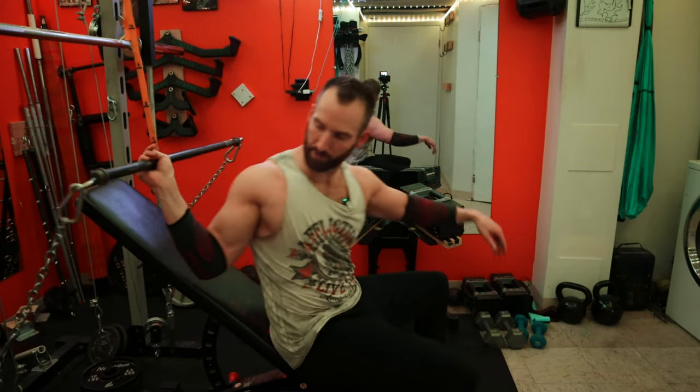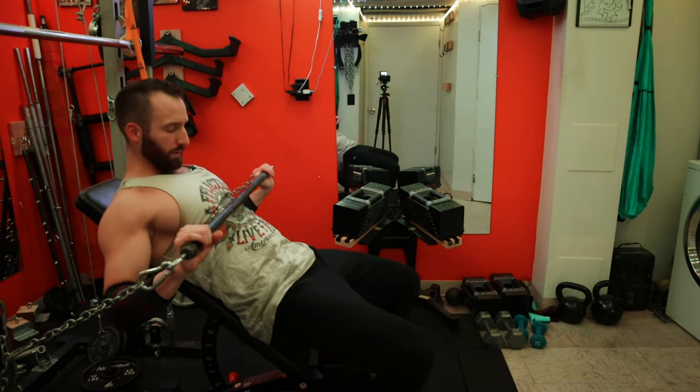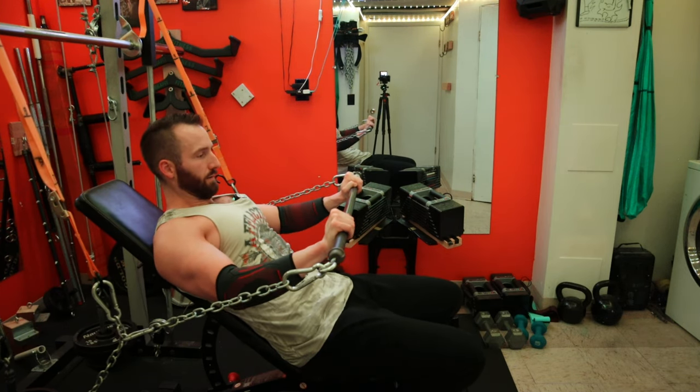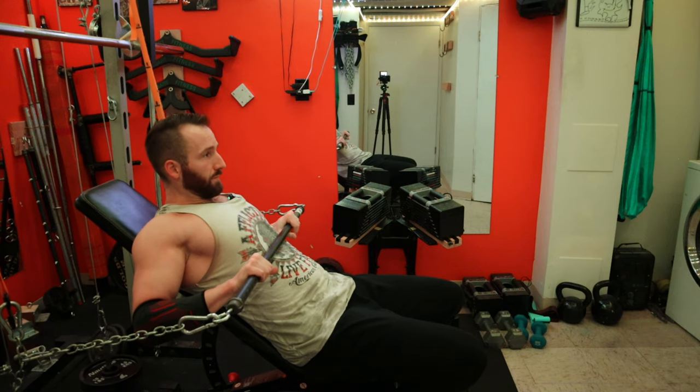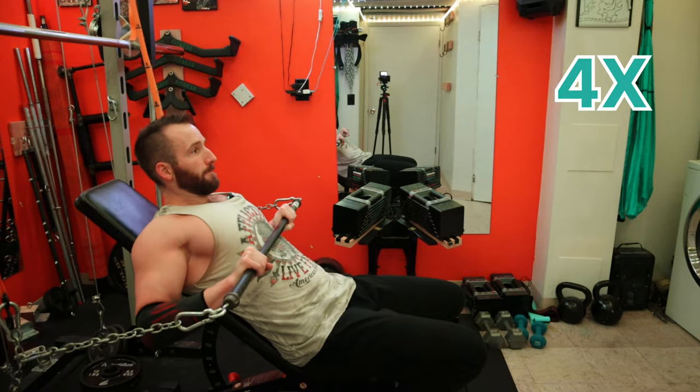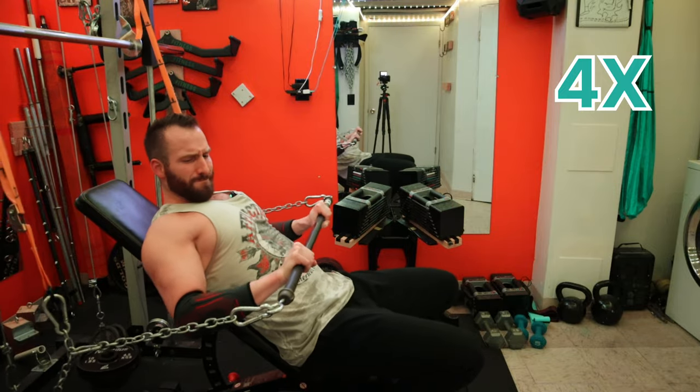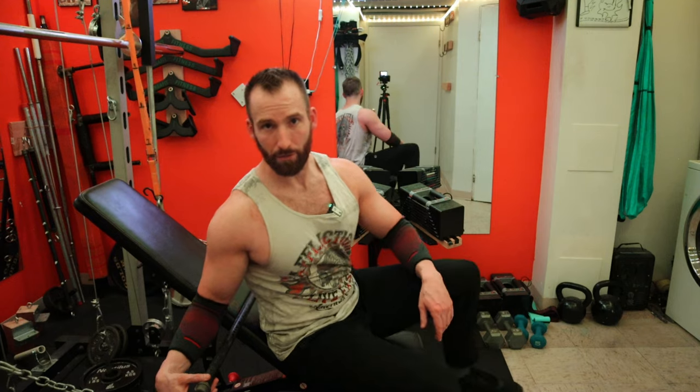A good side view of course, just to show you how easy it is to use. This one gives you a little bit of freedom since it's not completely fixed — it's got a little bit of wiggle room so you can choose what angle you want to hit without it swinging too much. You can get pretty close to a straight up-and-down if you're trying to go for any sort of pressing. There are a lot of fun little tweaks you can make to get it just the way you want it.